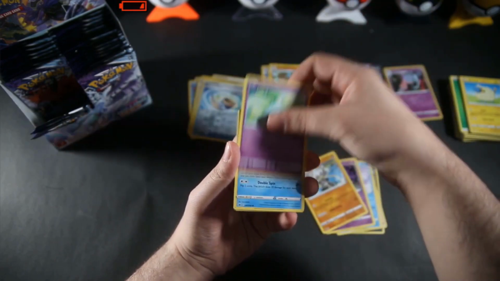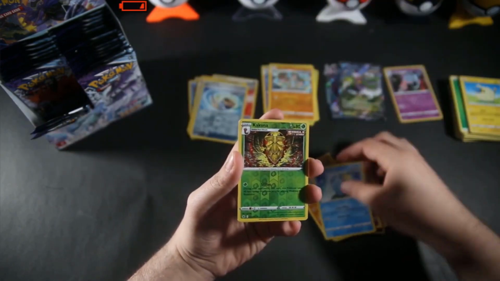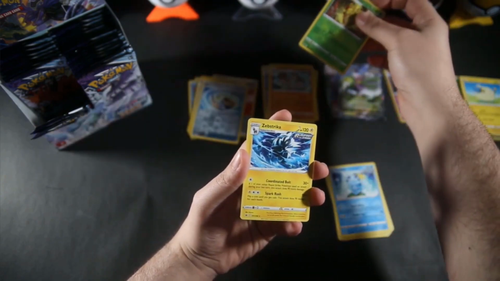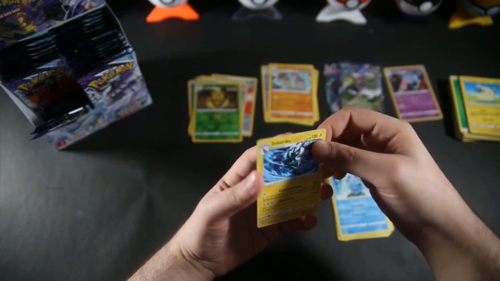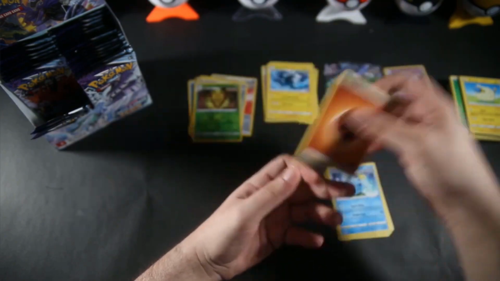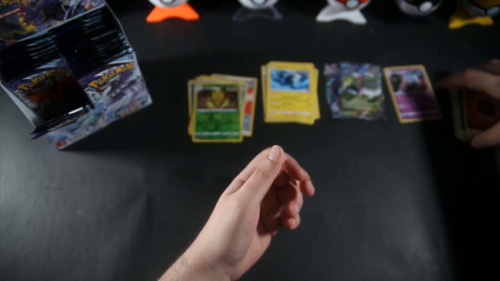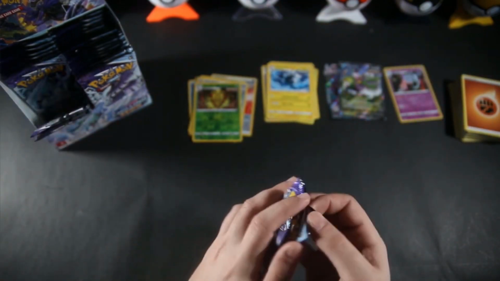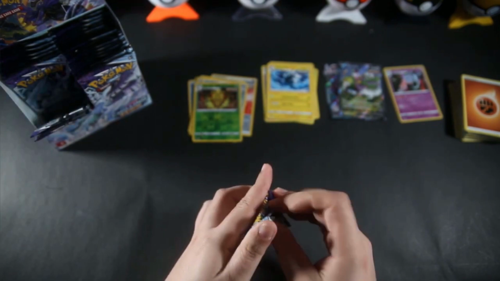Kubfu. Ooh, reverse holo Kakuna, looking pretty. And a rare Zebra Strike. Non holo. That's okay. What was the other holo you got? Porygon Z. That was the rare, the actual holo.